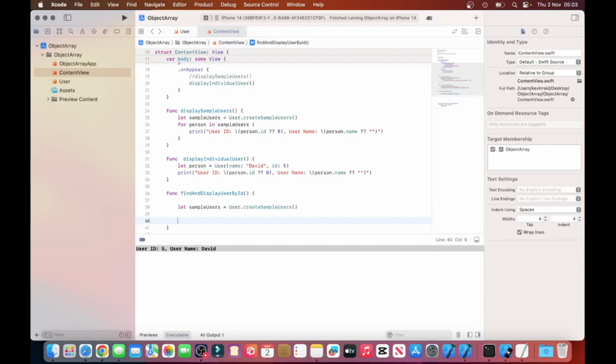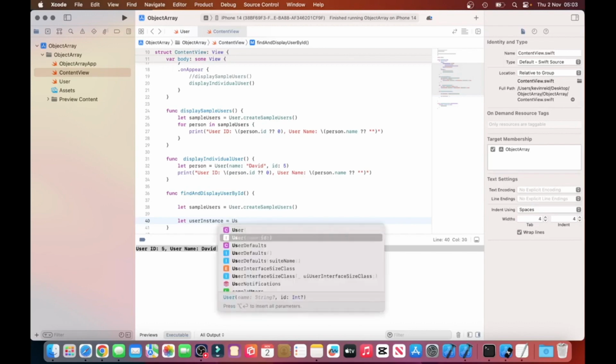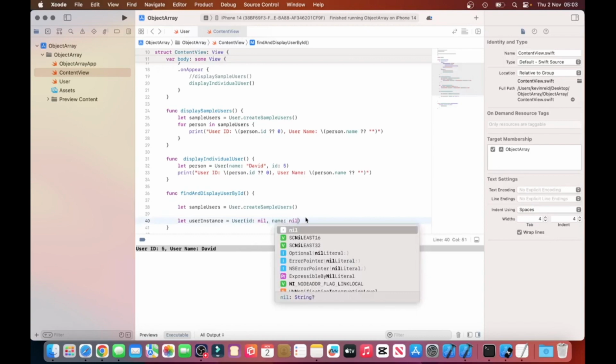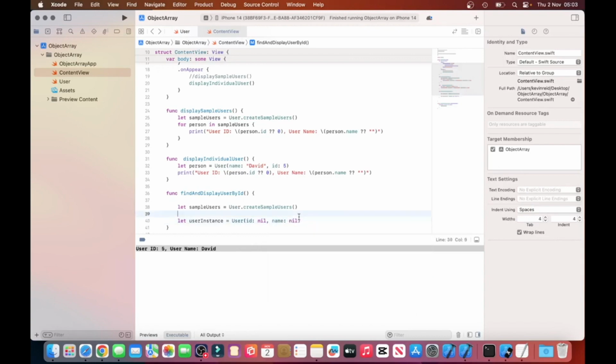And then we need to create an instance of the User class. So just type in let userInstance equals User, where ID is nil and the name is nil, because we only want to create an instance, we don't want to pass any values to the constructor yet.